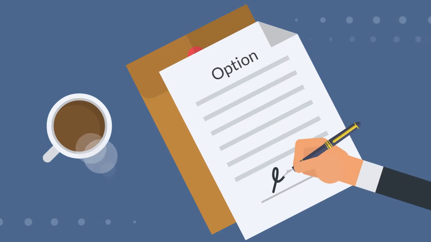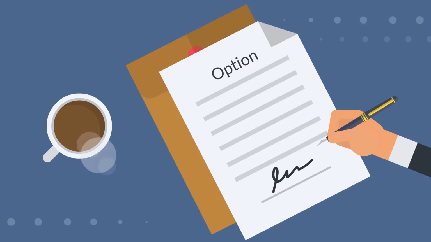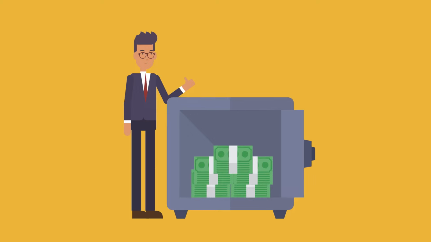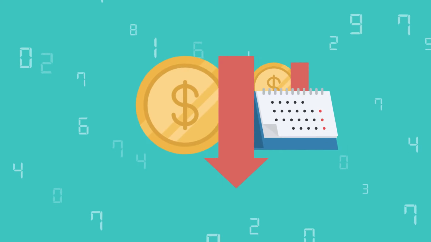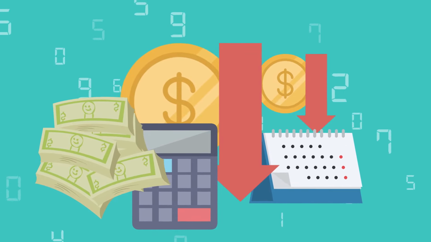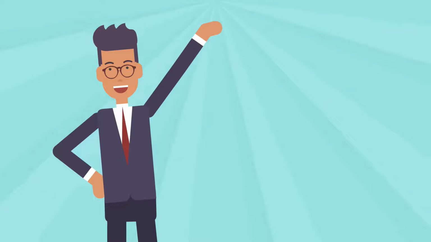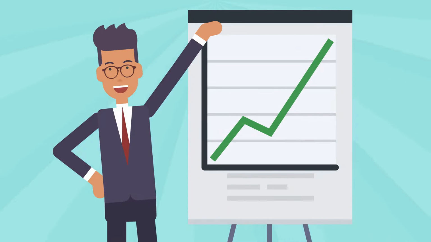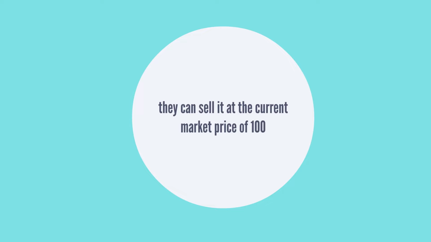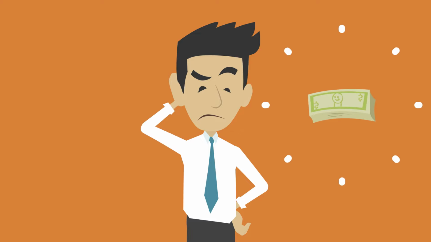Now, remember the person who sold you the option had an agreement with you. They were obligated to purchase your shares from you at $135 per share, so they got to keep the $500 that you paid them for the put option. But they are now sitting on a $3,500 loss on the stock that they own. Now, they can hold the stock and hope it goes back, or they can sell it at the current market price of $100 for a total net loss of $3,000.